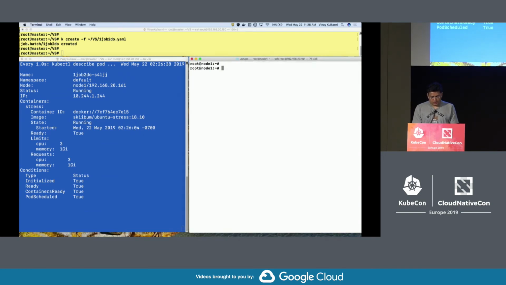Now, let's run the stress application asking for 500 meg. What this does is it execs into the container and runs the stress tool, which asks for 500 meg of memory and runs for 5 seconds. Exit status 0, which is a good thing. We were successfully able to run the stress tool.